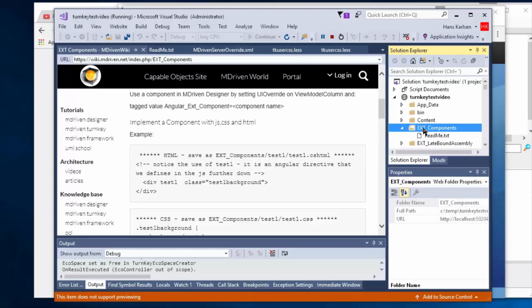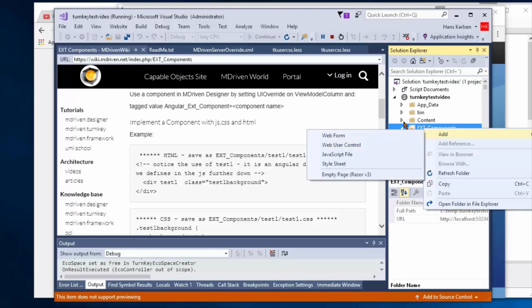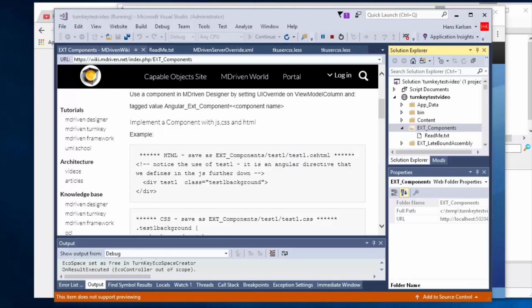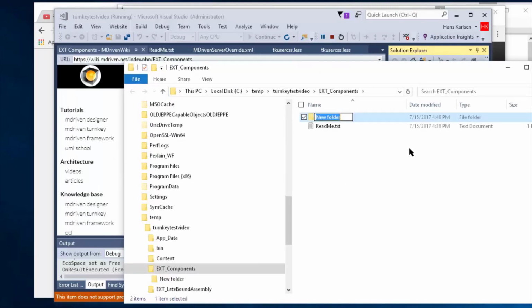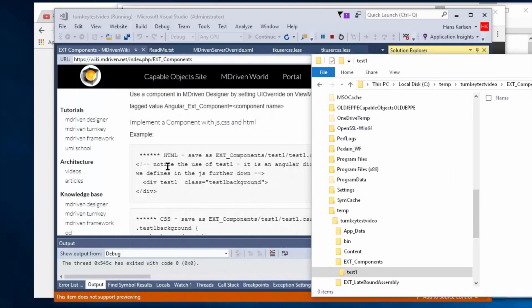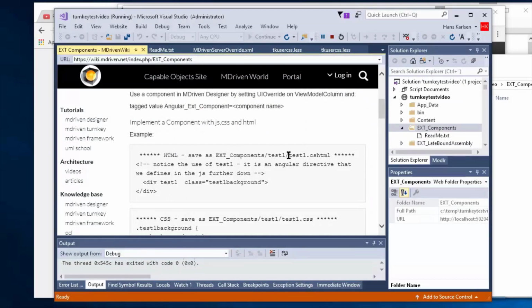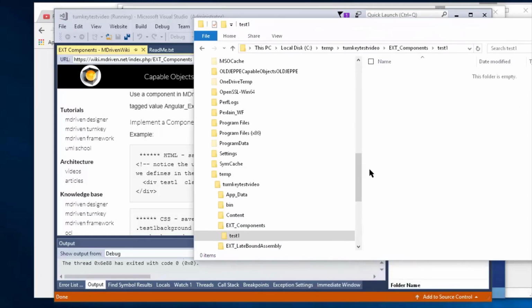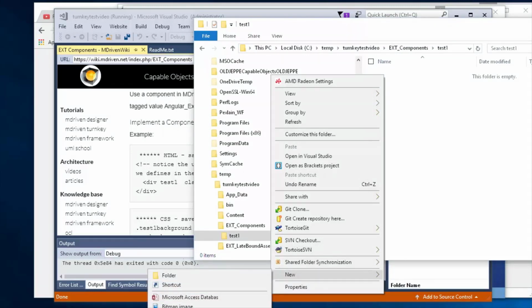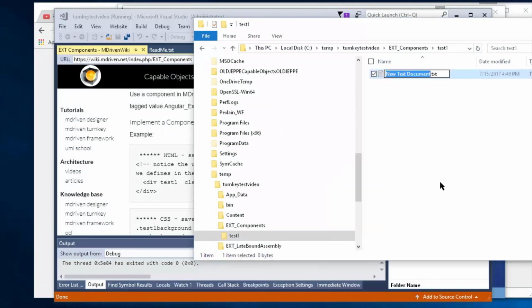I'm not allowed to create folders while the application runs, but I can do it if I open in File Explorer. I'm going to add a new folder, test1, and in test1 I'm going to add an HTML file. I'll just go with Notepad, a text document, and call it test1.html.